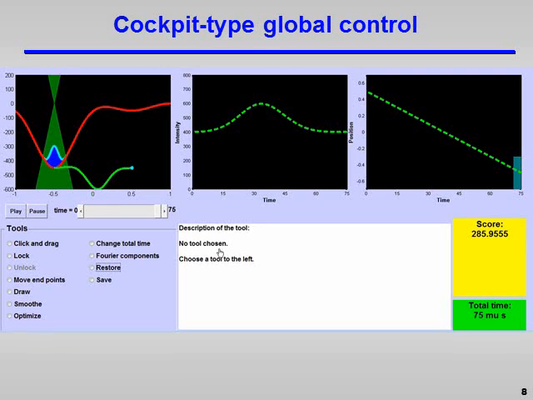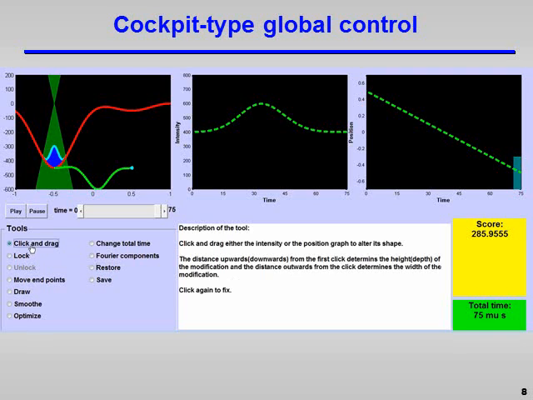So you may say that this was a little bit of an unphysical or unscientific way of optimizing, and then maybe this is more like it, because here you can see that the intensity of the tweezer as a function of time is displayed, and the position of the tweezer as a function of time, and then you can manipulate certain parts of the transport path, and the score is then updated live here on the bottom right.